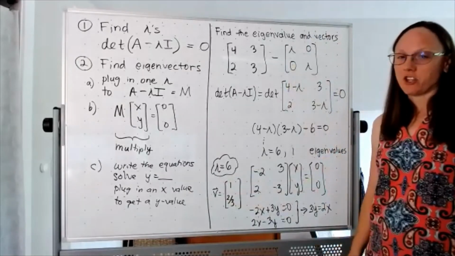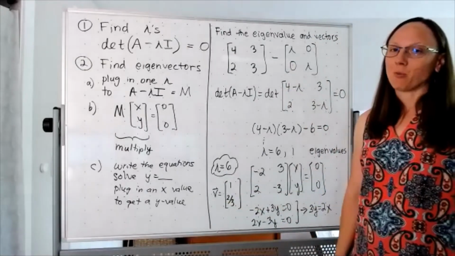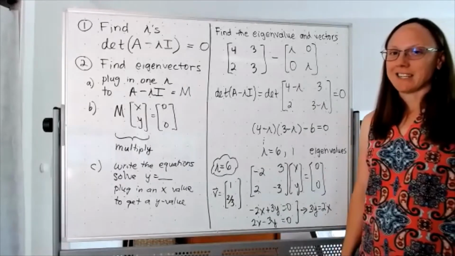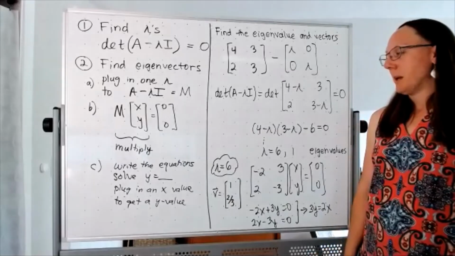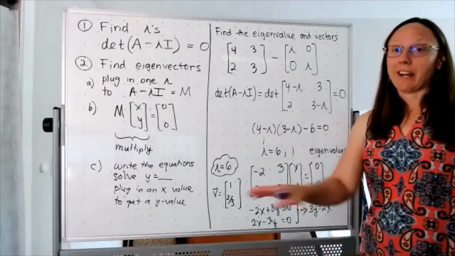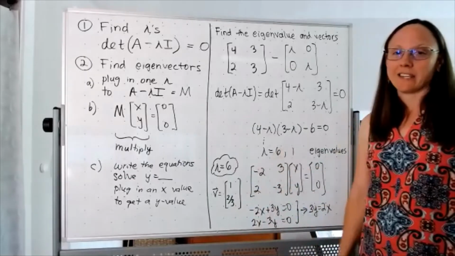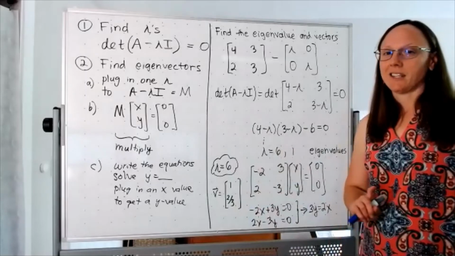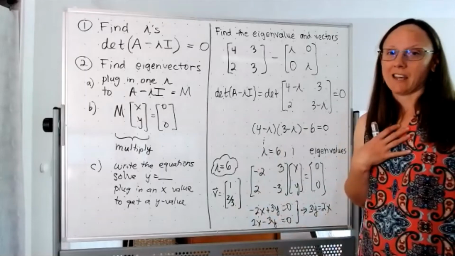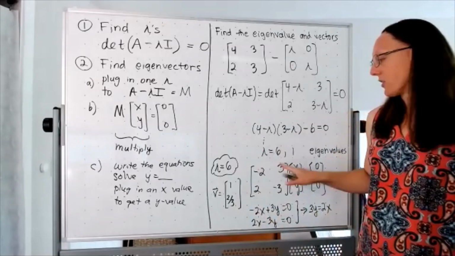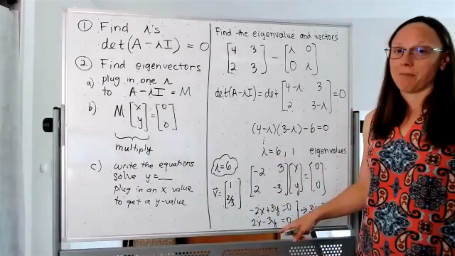So there's a great question in the chat about whether the equations will always be the same. I've been really careful to state that they'll always give us the same information. There's a theorem, and we're going to get to it in the next section, that says if the matrix meets certain criteria, then yes, these are always going to be the same. What I would say is as long as you get 2 separate eigenvalues, then these will always be the same.